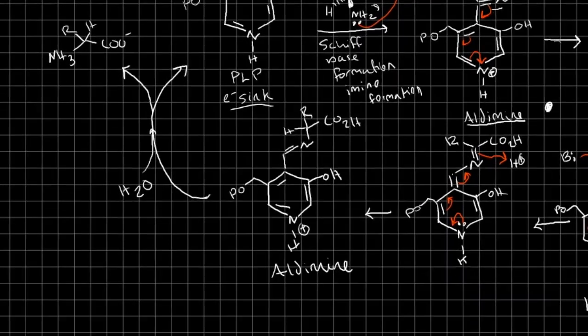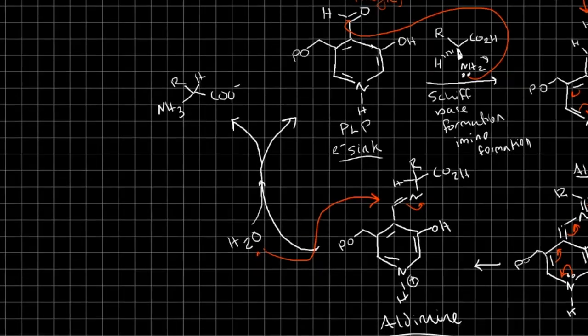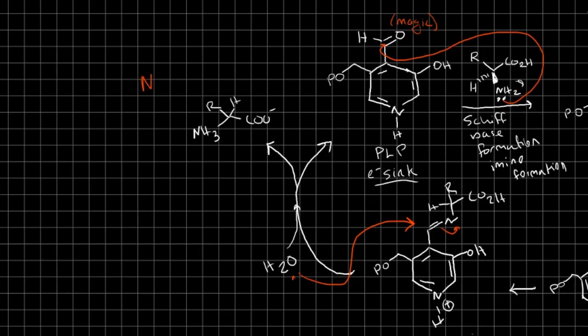So aldimine here. Let's go back to that color. Okay, cool. So you have aldimine here. So the last thing to do is really just hydrolyze off this imine here. Right, so that's going to be, of course, a couple of deprotonation and reprotonation events, which I will spare you. So that will offload, in this case, your very new amino acid, nice and shiny. And then you'll reform your PLP. All right, so that's basically how you'll do transaminations.